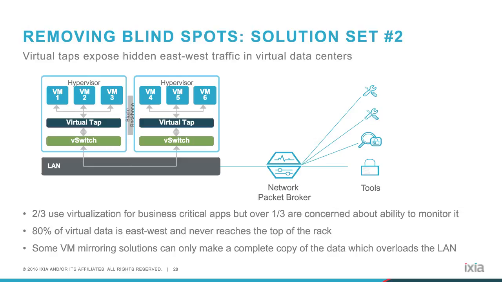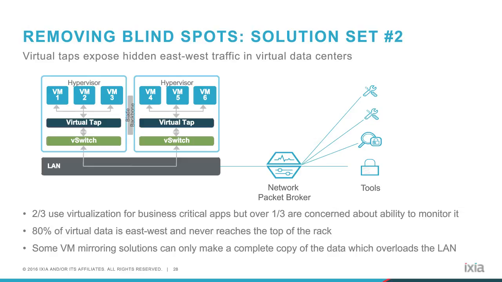For instance, there are malware variants like Crisis that have been optimized for virtual data center environments. How do you know you don't have a security issue in your virtual data center? You'll know when it's too late. The same thing with performance. By the time you see a performance issue, it's probably going to be too late. Internal and external customers are probably going to have noticed it first. What you need is access to that virtual stream of data so you can send selected copies of it to your monitoring tools for analysis, just like you're doing on your physical network.